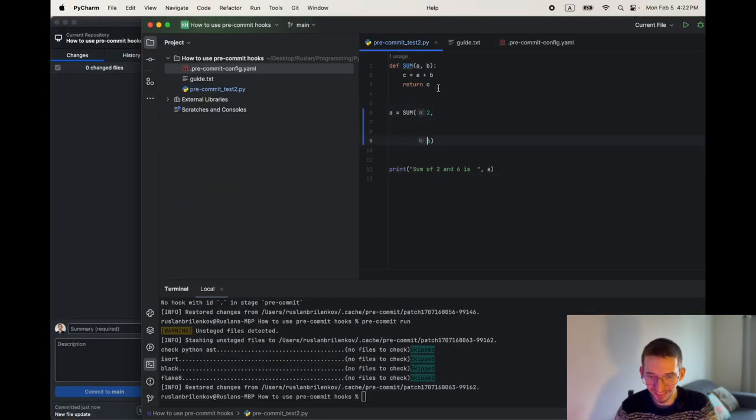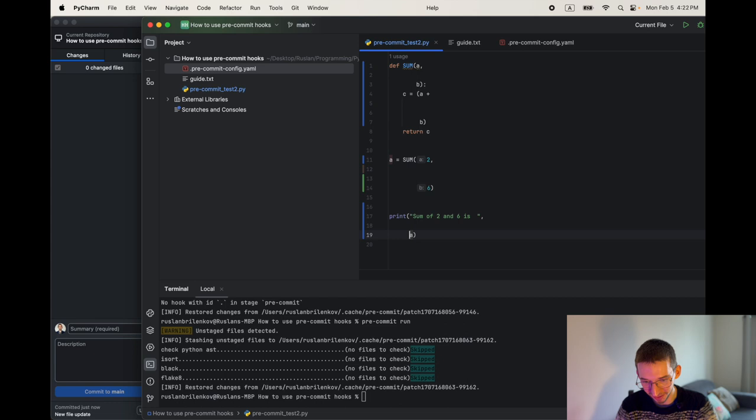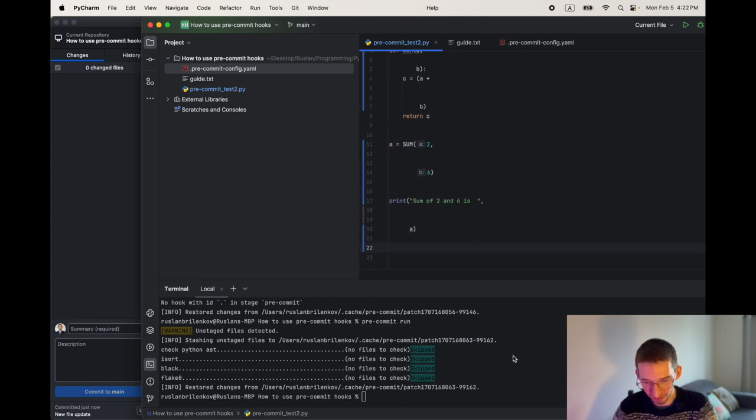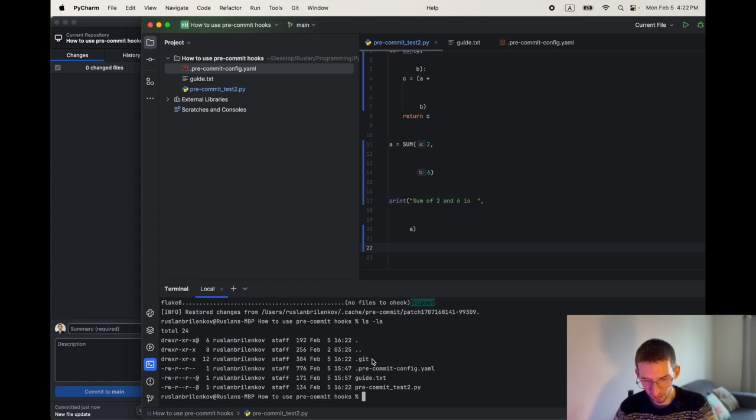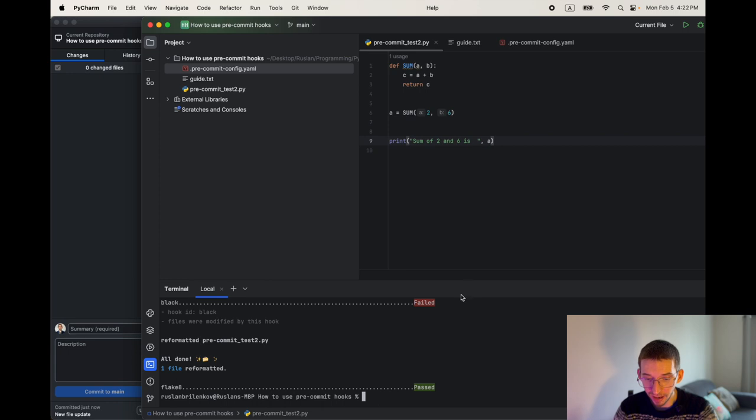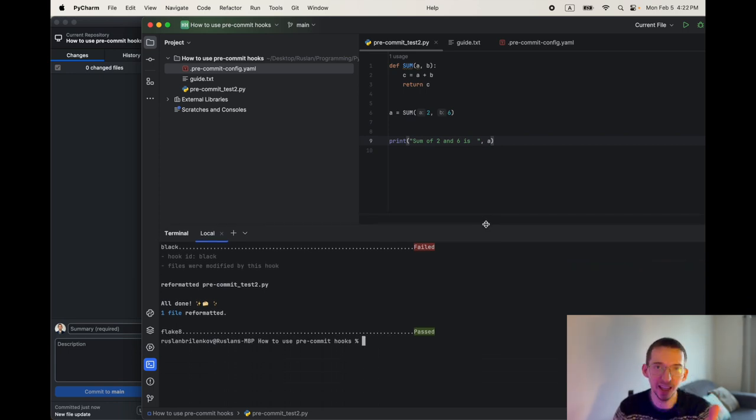stutter. Okay. I need to do it once again. Now you see it's even harder for me to show this thing to you, but now it should work. Pre-commit run all files. It doesn't work. I'm wondering why. ls -la. Why doesn't this work? Pre-commit all files. Right, you need to run all files. That's the issue here. There are a lot of things to learn yet.